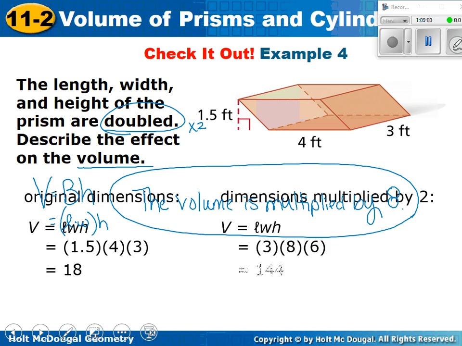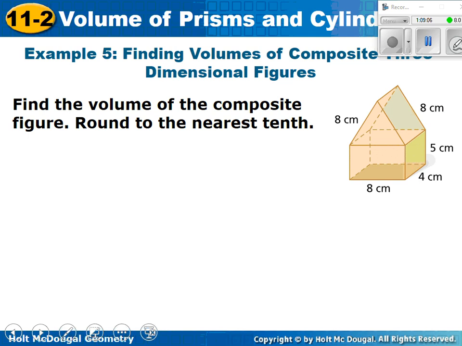Okay, last 2 problems on your homework are dealing with composite shapes. We're not going to work through these, we're just going to talk about them. So I need your attention. It says find the volume of this composite figure. What shapes are in this composite figure? Okay, I heard triangular prism, very good. That's the one that most people make a mistake on. The 2 parallel congruent bases are triangles, and this would be the height between them. So we have a triangular prism.